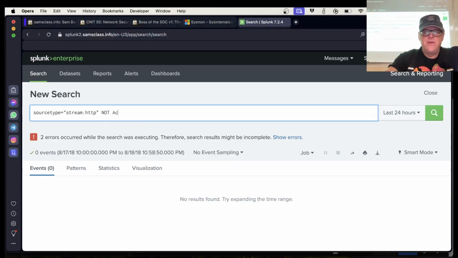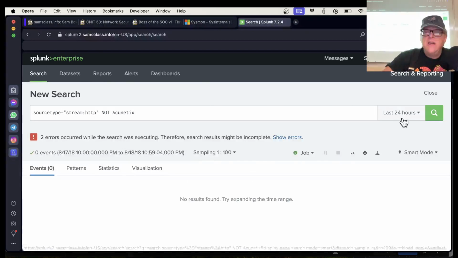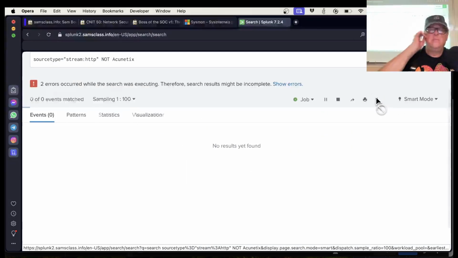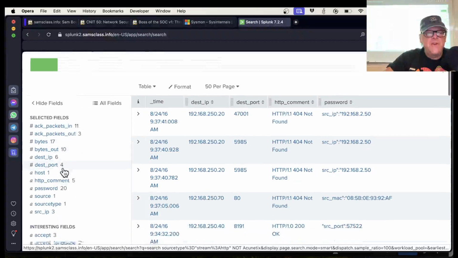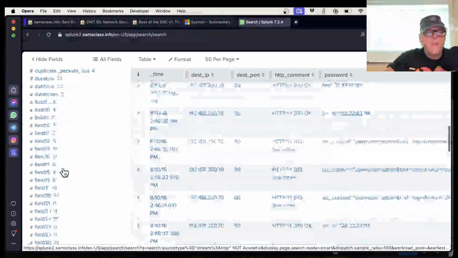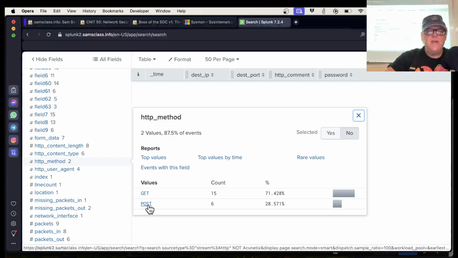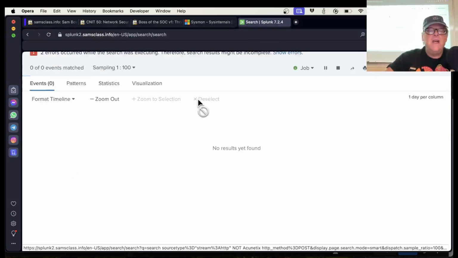I'll put that in first: not Acunetix. For the moment, I'll turn on some sampling and make it all time to make the query good and fast. And now I should be able to find the HTTP method down here somewhere. There it is, and GET and POST are the common methods, so I choose POST.